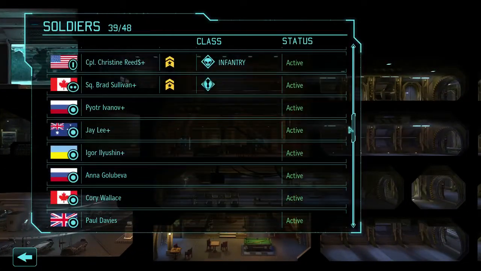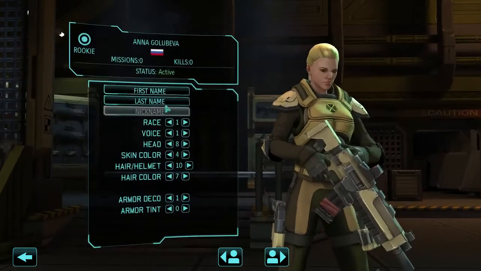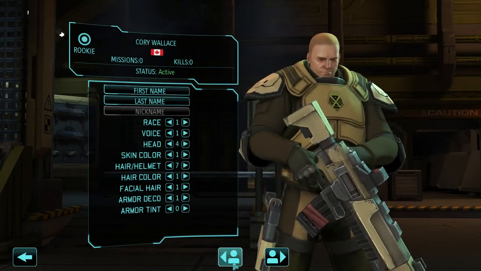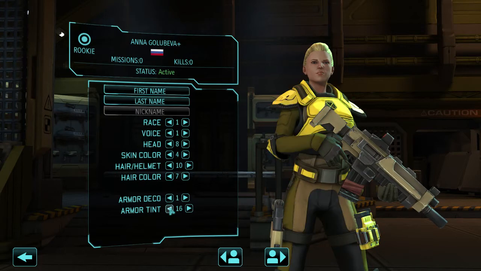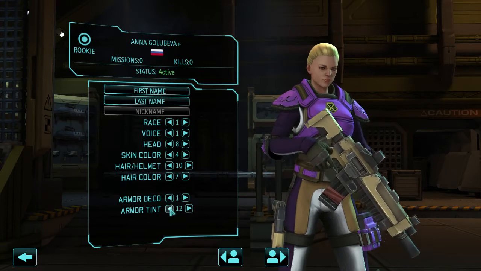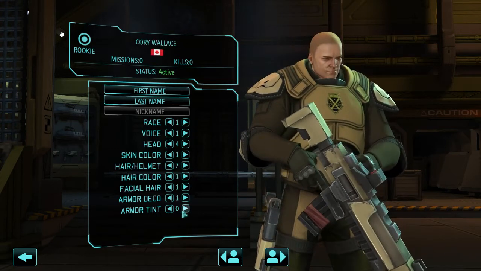Alright, let's take a look at the new rookies. Here we have exactly average aim, slightly better will. And that's it. Oh, I forget. Did I miss it? Oh, I went past it. I thought it was 17. What? That is not bright and gaudy enough. There we go. 25.